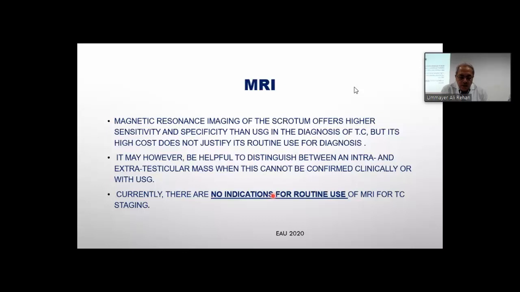There again, ultrasound gives you a very good picture because the testis is in the scrotum and it is very much superficial, in the sense it's very close to the skin. So you have a very high resolution image, and it can tell you the interface between a normal testis and an abnormal testicular mass. Whenever that line is delineated by the ultrasound, you can easily do partial orchiectomy or testis sparing surgery.